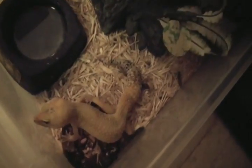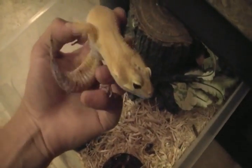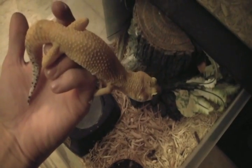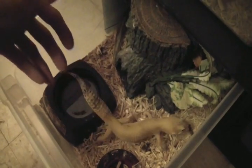Alright, we're back. You guys just saw them eating. This is my male. He's the biggest one. He's also pretty docile. He's a little skittish sometimes. He's completely cool though. Doesn't bite or anything. Come back home. They all got a food dish and a water dish, and their food dish is filled with pellet food and leopard gecko diet. But of course, I feed them live crickets 2 to 3 times a week, so they get the live food also. And then let's go around the room.